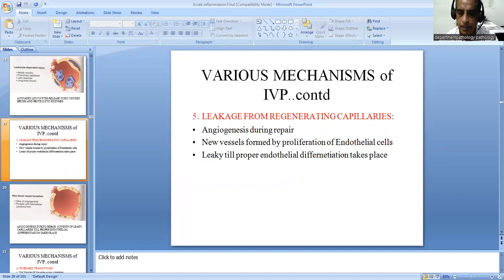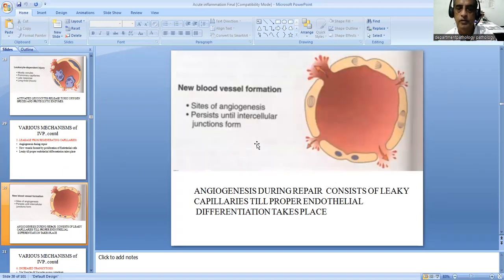So naturally, we saw in the beginning that the endothelial cells have interendothelial junctions. Two endothelial cells have a junction which is firm and does not allow any leakage. But when new vessels are formed, the endothelial junctions are not properly matured. So when proper differentiation takes place and the junctions become firm, then the leakage stops. But prior to that, leakage continues, and that is one mechanism which has been proposed for increased vascular permeability during inflammation and repair. See, this repair is going on, this is immature, junction is not there. Here also junction is not there. These two are mature, so the junction is intact, no leakage.